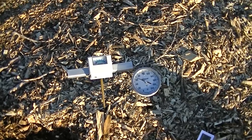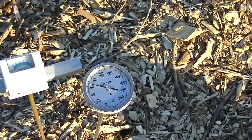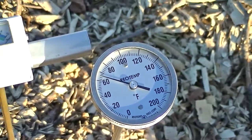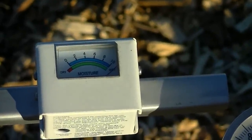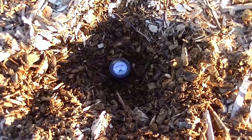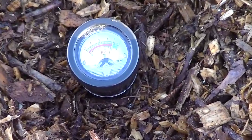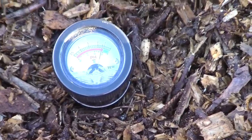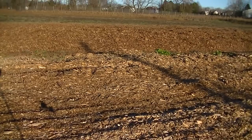It's early in the morning, about a half hour after sunrise, and I want to take some readings. Here we have our soil temp, and that's about 65 degrees. Over here we have our soil moisture, and you can see the needle is all the way to the right-hand side where it says wet — so that's off the chart. Now I'm going to get a closer look at the pH gauge in the woodchips. I would say it's about 6.8 to 7. Now we're going to move over to the leaves and do the same readings.